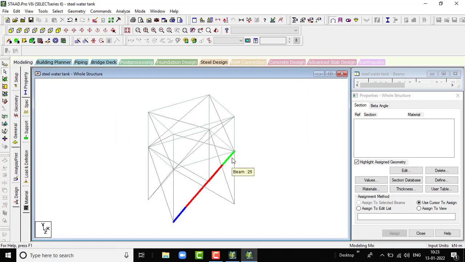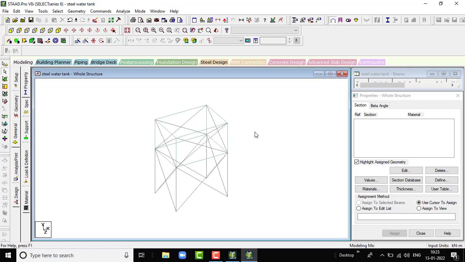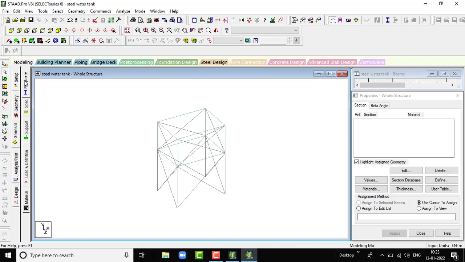Next we will be going to add the steel properties. Here in properties we are going to add the steel properties to these sections. So let us go for the section database.